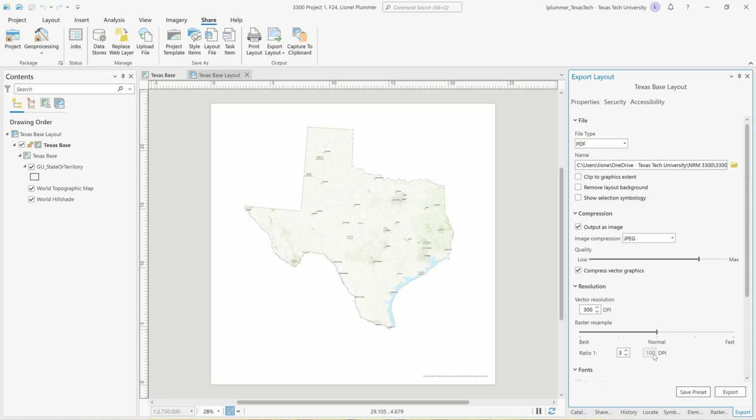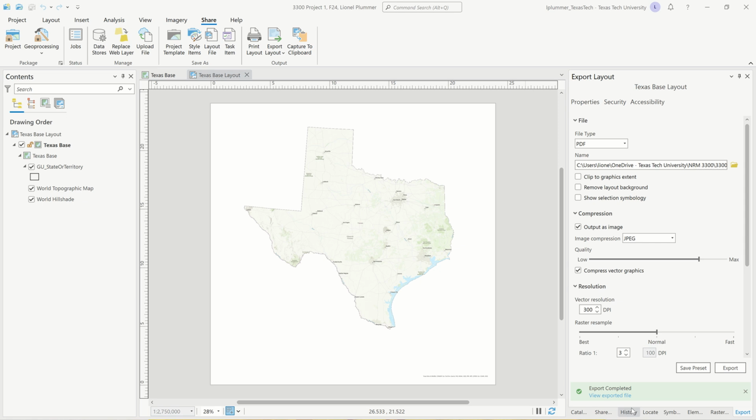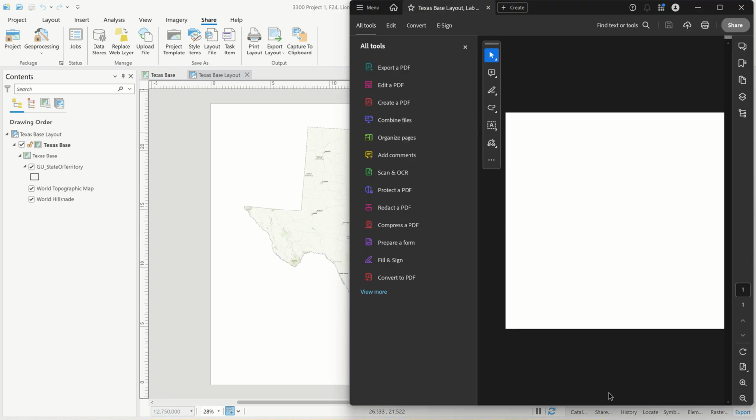When we do our final exports, we're going to make them higher resolution. But right now, I just want to get this map exported so you can load it up to Blackboard with your notes. So let's export that. Sometimes it can take a little while, but when it's done, make sure you view the exported file.